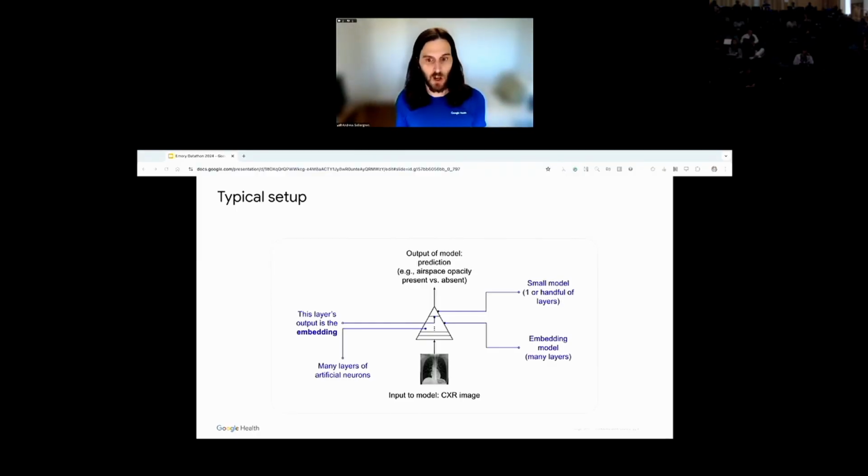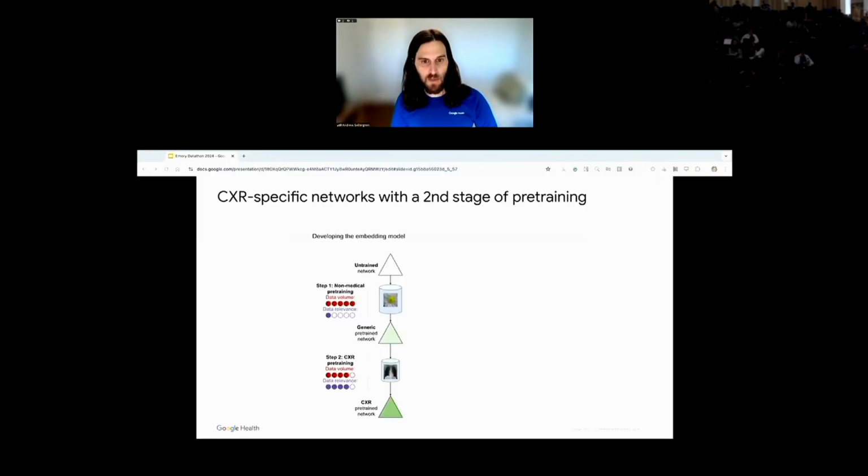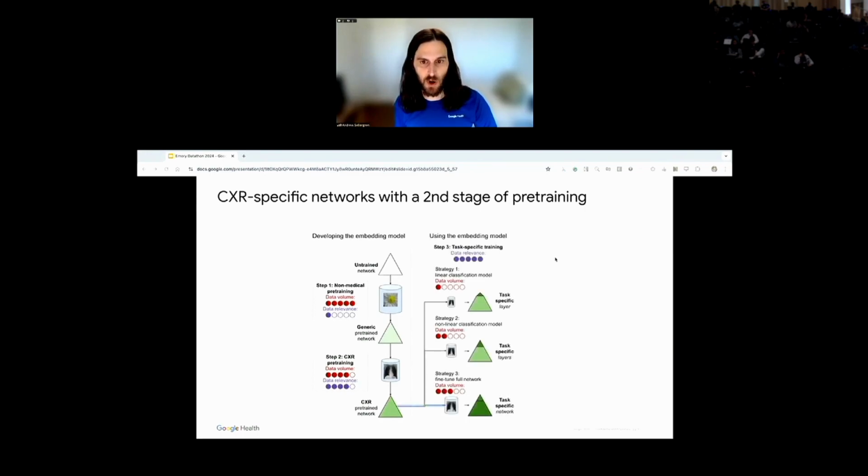So could be tens, hundreds, thousands of layers. And at the very end, you have your 1 or 2 layers that are actually doing the classification. But most of the other layers are this kind of foundation that are gleaning relevant features from the image. So our method here, and I'll just go ahead and skip to the good part, is kind of to chop off the top of that pyramid, if you will.